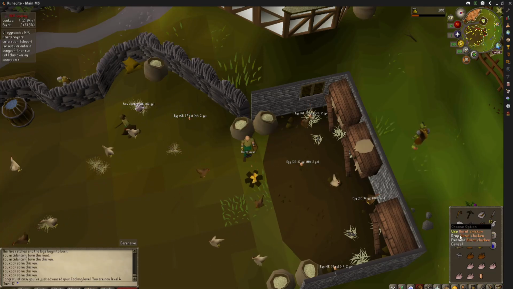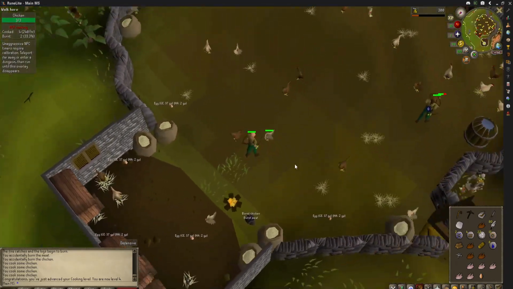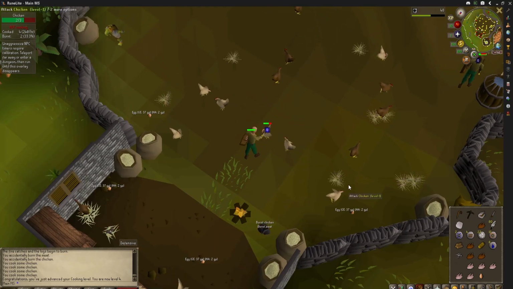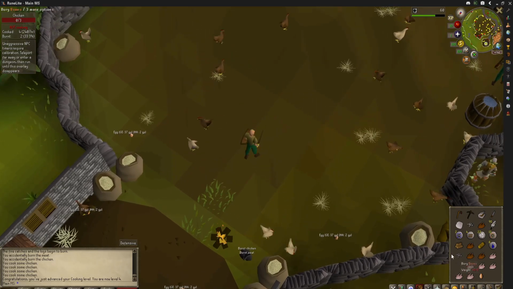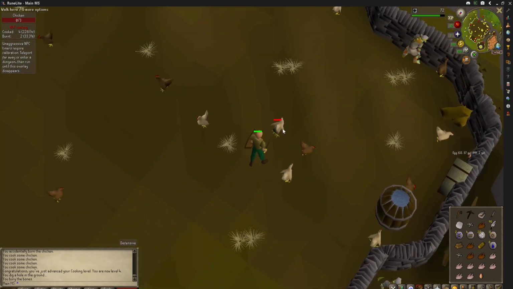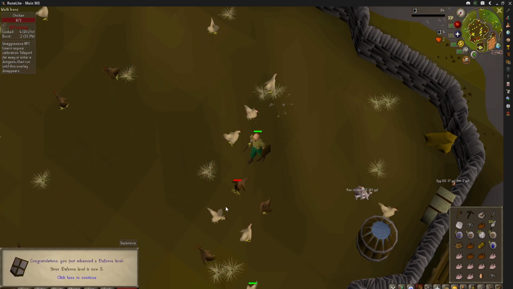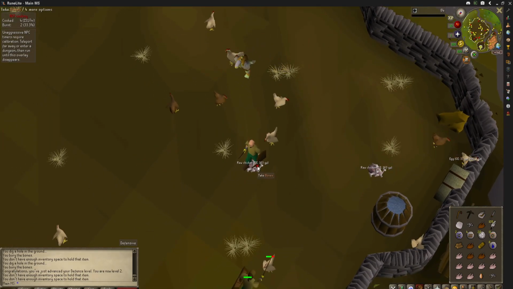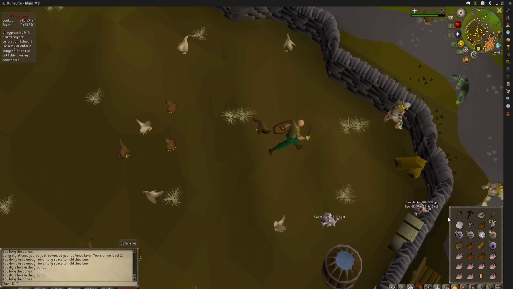Alright, we got another cooking level. And of course I am speeding this up because, let's face it, sometimes it can be kind of boring just to sit and watch some people skill. So we'll just kind of speed up some of the more boring parts. Alright, we got a defense level. And so we're also using the chickens to help some of our combat skills as well, so we can build those up and start attacking stronger things.